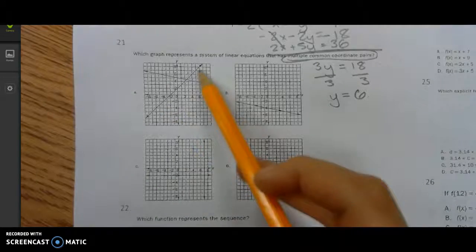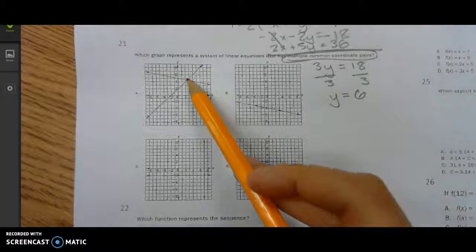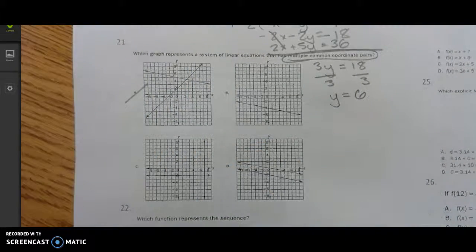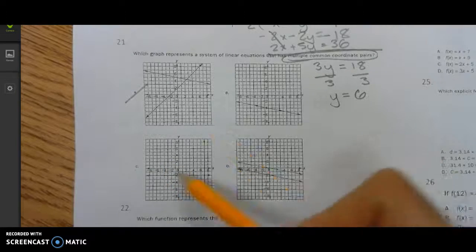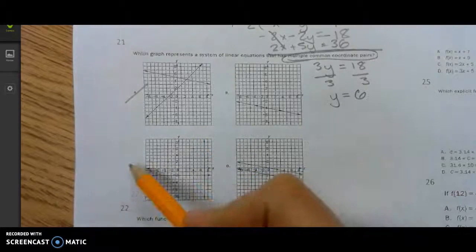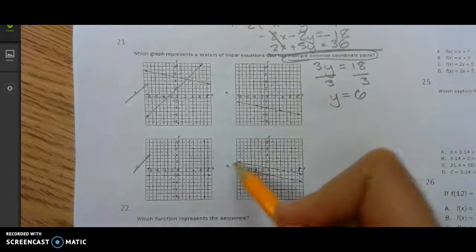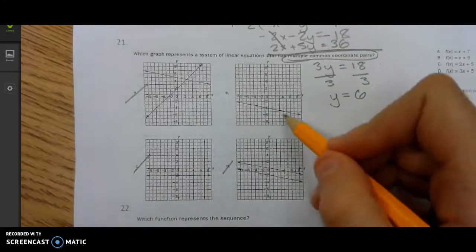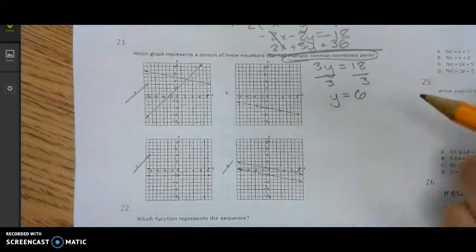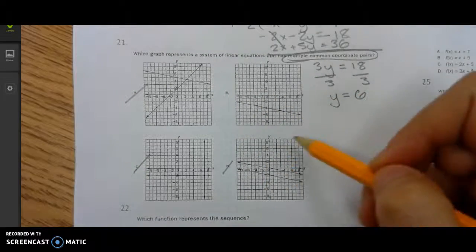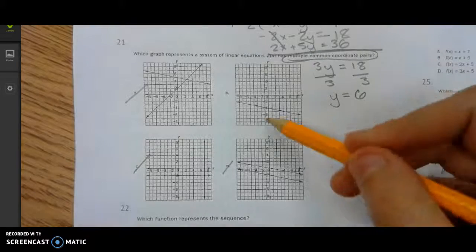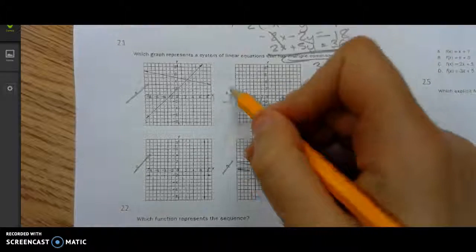So here we have two lines that intersect exactly one time. So that's not our answer. C has perpendicular lines that also intersect exactly one time. In D we have parallel lines, so they're never going to intersect. And on B we have two lines that are on top of each other. It's kind of hard to see, but based on the fact that I got rid of the rest, that's definitely what I've got here. So B is going to be my answer.